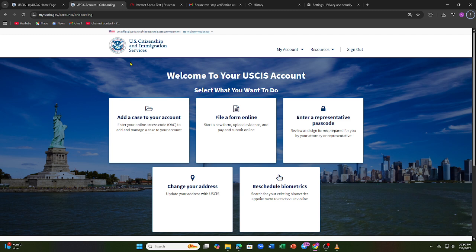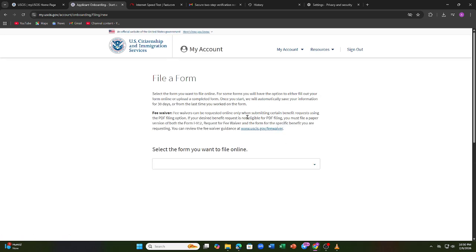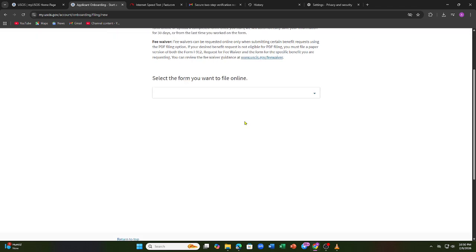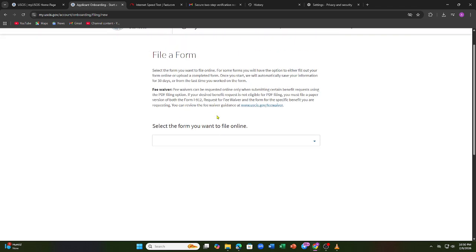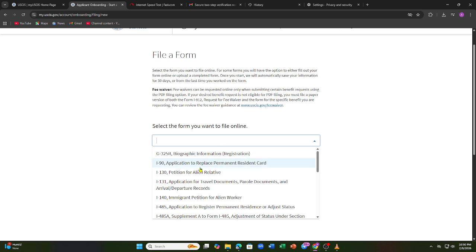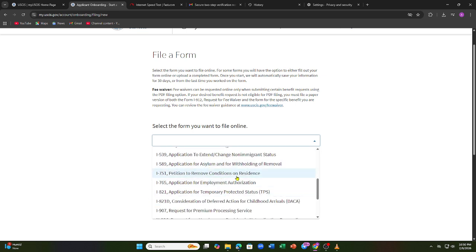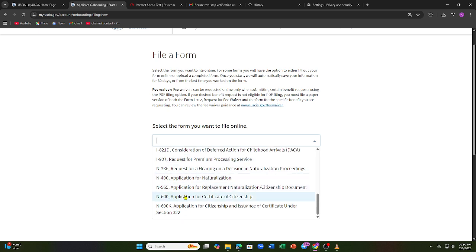Next, go to the official USCIS case status online page. Always use the official USCIS website. Avoid third-party tracking sites. Now enter your receipt number carefully. Don't use spaces or dashes. Even one wrong letter will show incorrect results.